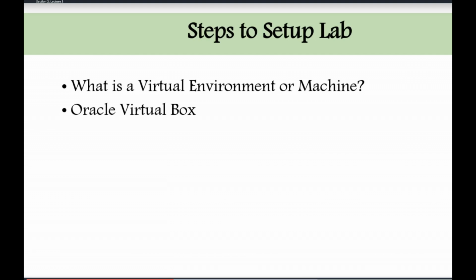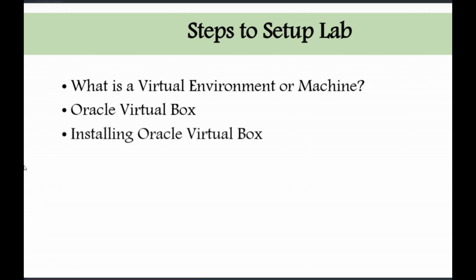In our lab setup, we will be installing Oracle VirtualBox, and that's where we will be setting up our Linux lab environment. Then it's a complete process. I have included every single thing in this setup. Where do you need to get the download file? How do you have to install it? How do you have to configure it?